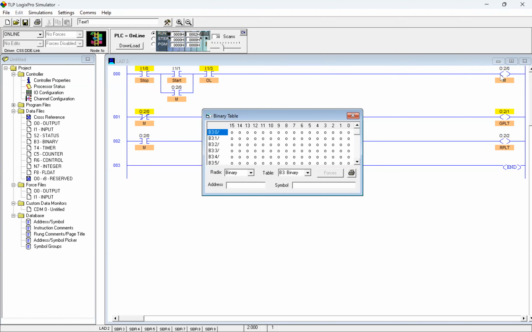All right. And a lot of times, as we roll forward, we're going to be using the B3s as your internal contact, so I don't have to go out and wire another control relay. That was the really biggest thing that the PLCs brought to the table, is now I don't have to wire to anything. I can do it all internally. In the real one, when you do the bigger units, they have B3:0 through 255. This one won't show 255 because it's a simulation.